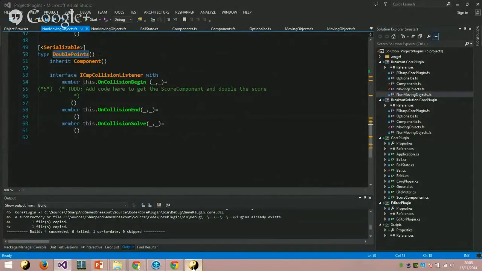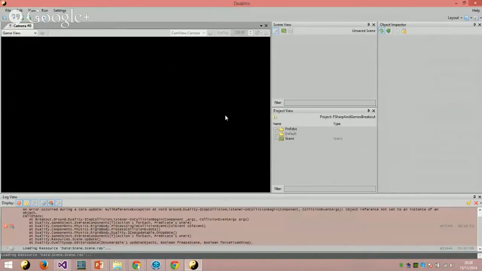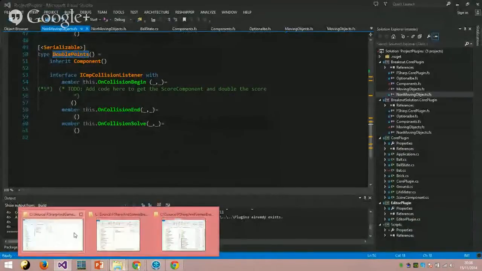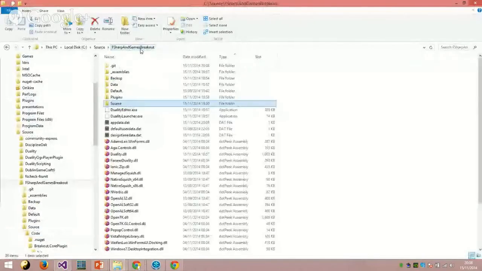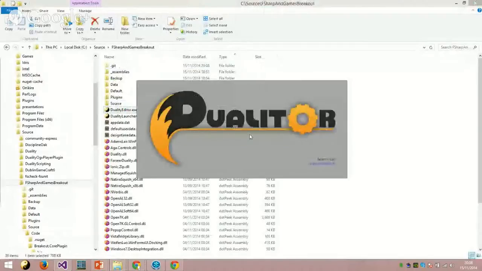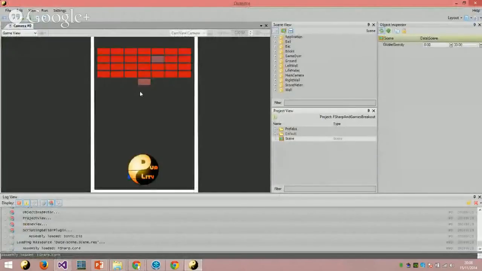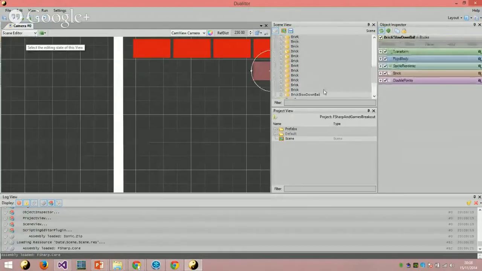So you hit a special brick, and what I'll do is stop this and come back to here, and restart it for this case, and go to breakout editor. So you go to one of the bricks, like obviously this one is selected for you already. Scene editor, choose that brick, and this one has double points.